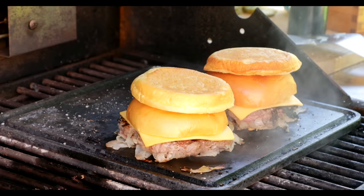All right. Those are classic Oklahoma griddled onion burgers, smash burgers.